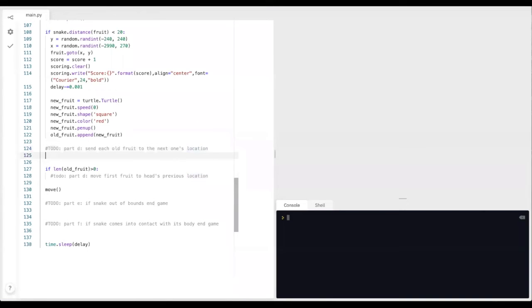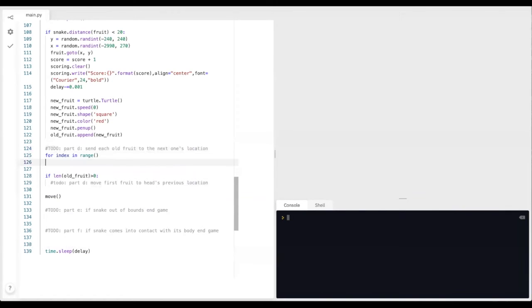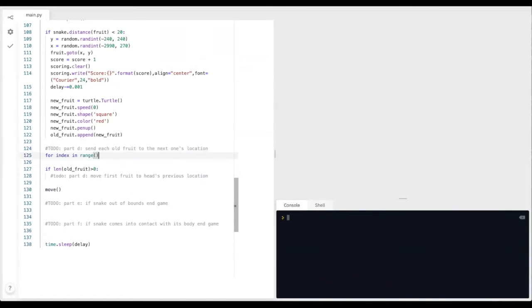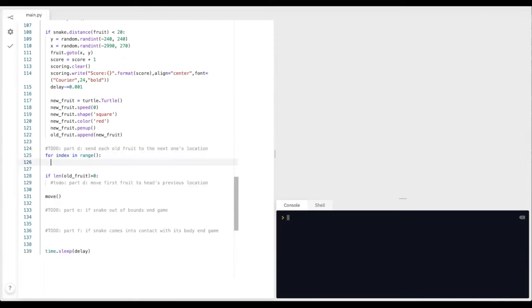So we can say for index in some kind of range. And we want to iterate over this array.